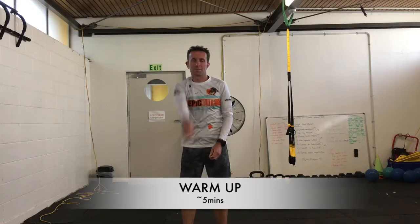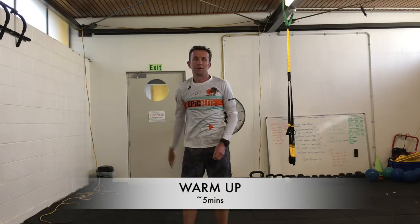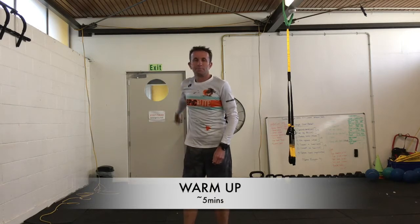Okay guys, I'm just going to show you some swim chords techniques. So first up, just starting with the warm-up. This is all pretty abbreviated, just showing you the exercises.